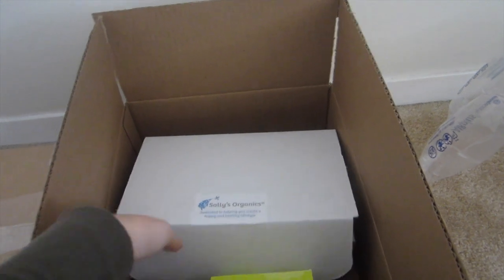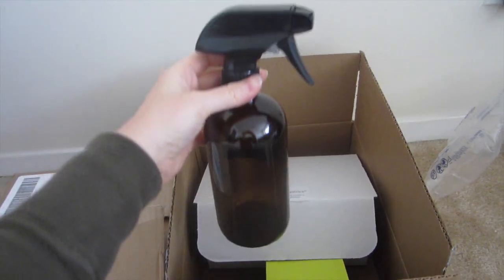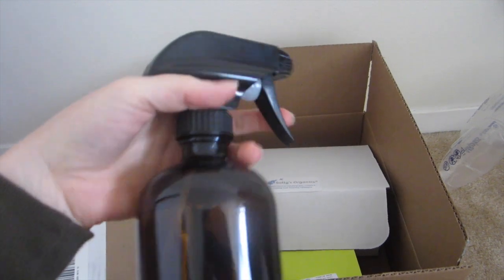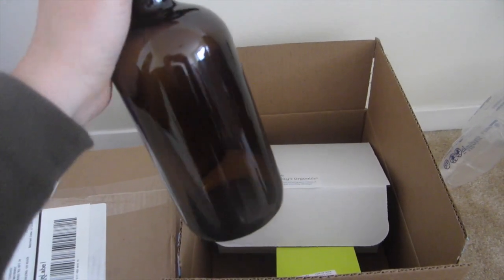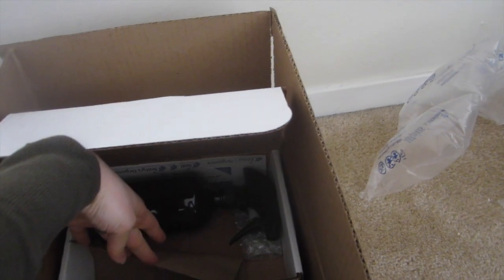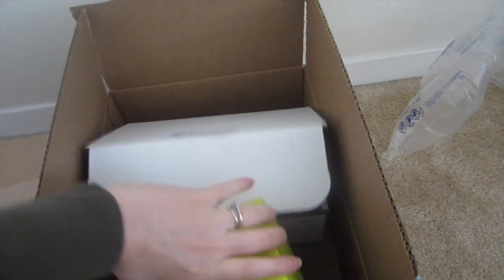The first one is from Sally Organics. I got two of these spray bottles. They're glass with plastic spray nozzles. So I'm going to use this for my Thieves cleaner. And it came with two of them, so I figure I can make up different concentrations of Thieves cleaner if I want to.